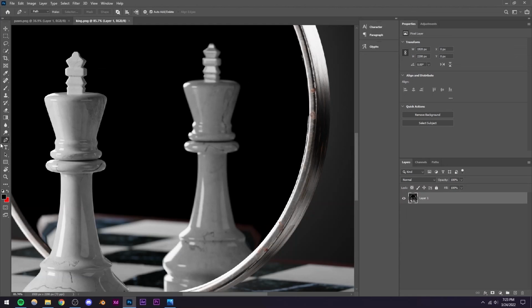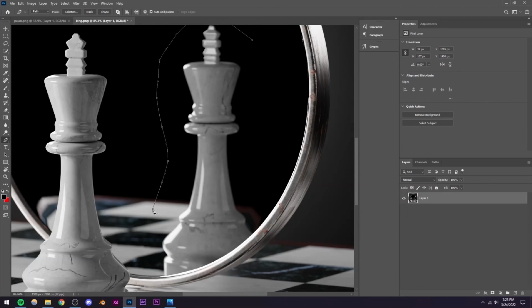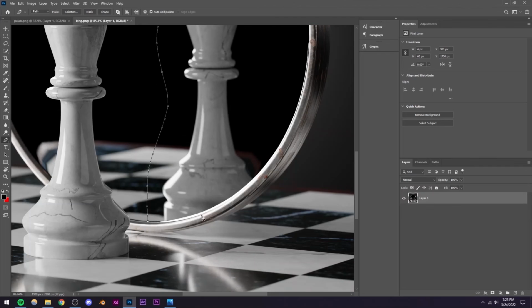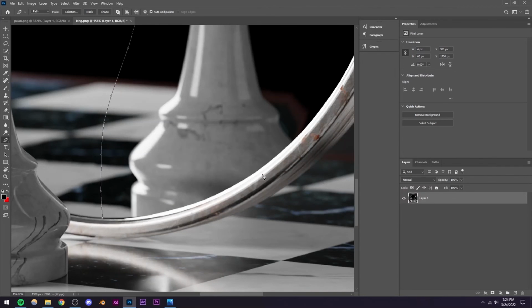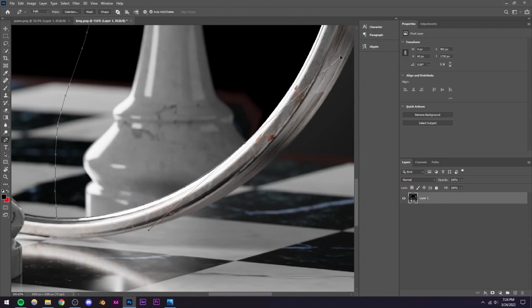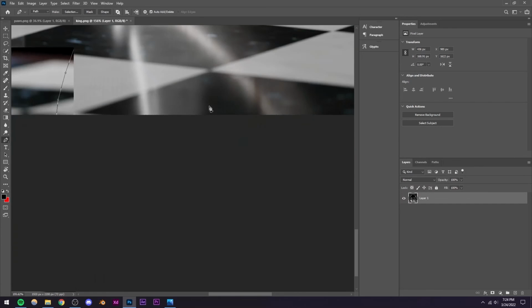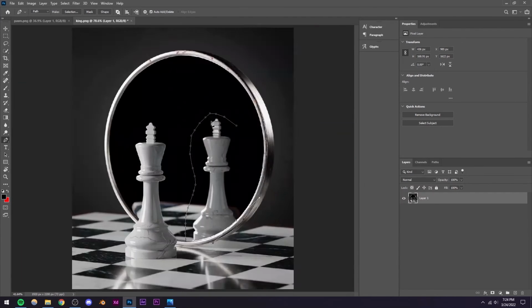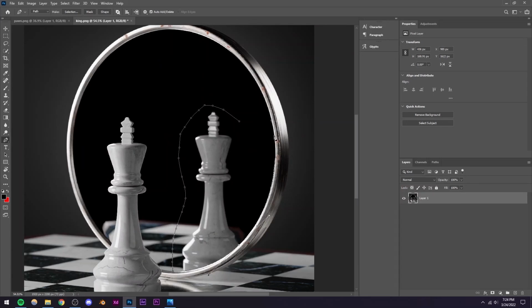So I'm going to be choosing the pen tool, and we're going to start masking this out. I'm just going to go like that, and this doesn't need to be a super clean mask, but it does need to be clean from this part right here. I'm just going to zoom in, and let me create a curve. Something like that might be good. Perfect. Oops, my bad. Let me just continue this curve properly.